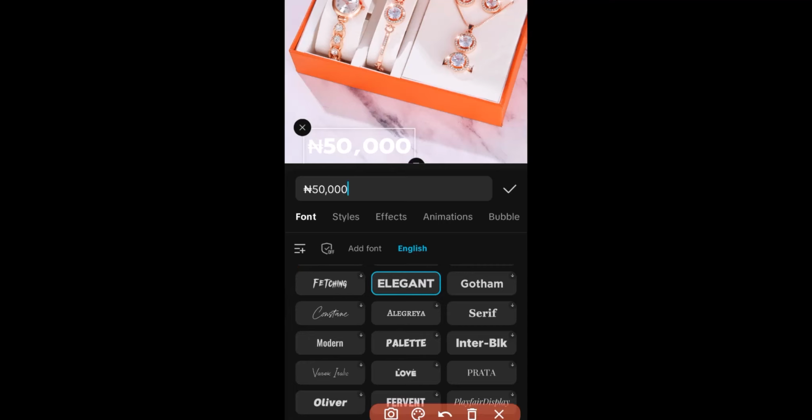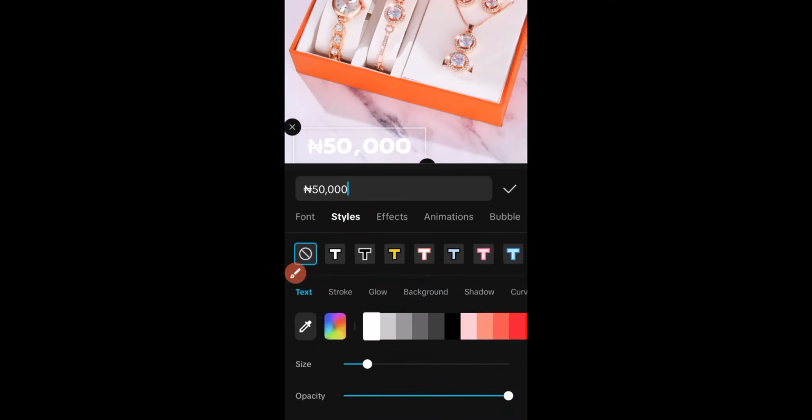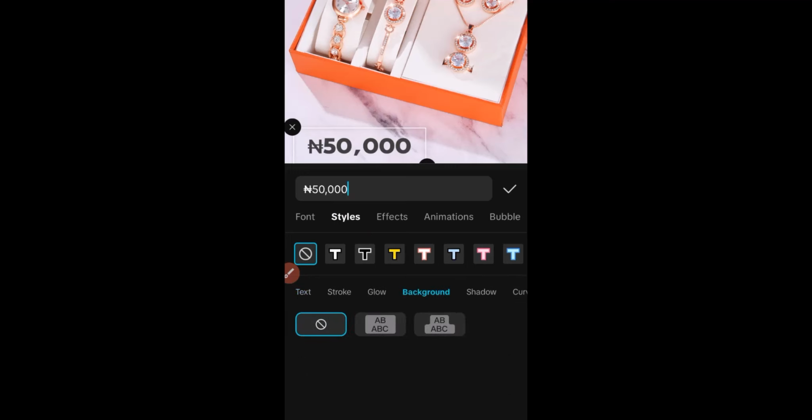Next thing I'm going to do is to make sure I add style. So I'm going to click on style. Then the style depends on exactly what you are looking for. So I'm going to swipe this way. You can add a background color as a style, something like this. You can add glow effect as a style. So each of the effects you want to add, the more you're clicking on them, the more you are going to see the effect being applied. So we can add stroke effect.